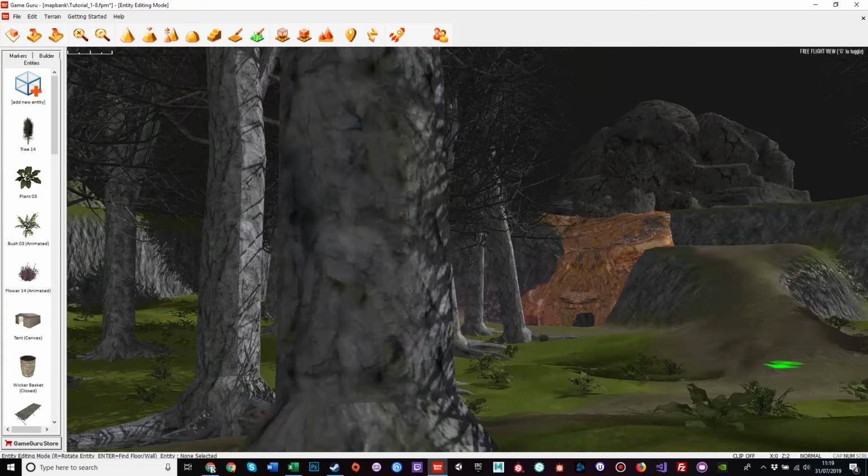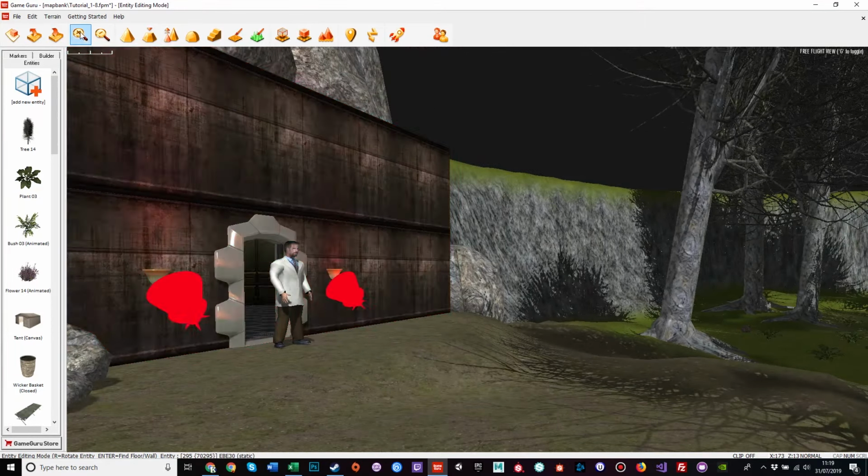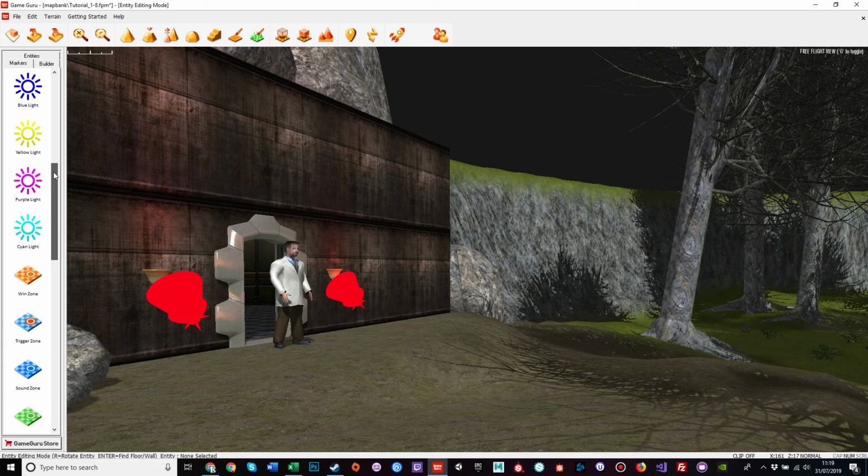And to do that, we're going to look at zones. I'm going to look at collectible entities. Now, if you go to your markers tab and scroll down, you will see we have some zones.